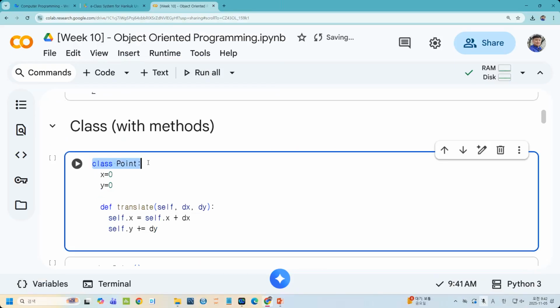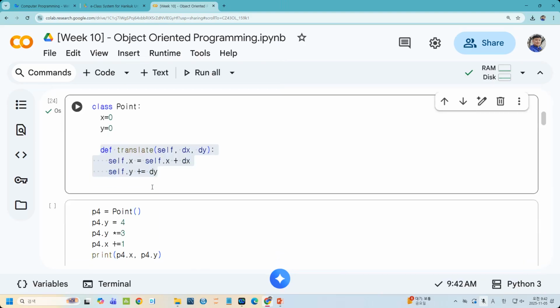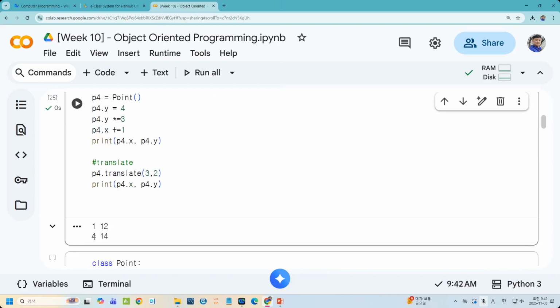So the class point x equal to 0, y equals to 0, and then we have one method, which is translate. So we can have a new value of P4. Okay. Then the new value will be 4 and 14 after we translate this one.